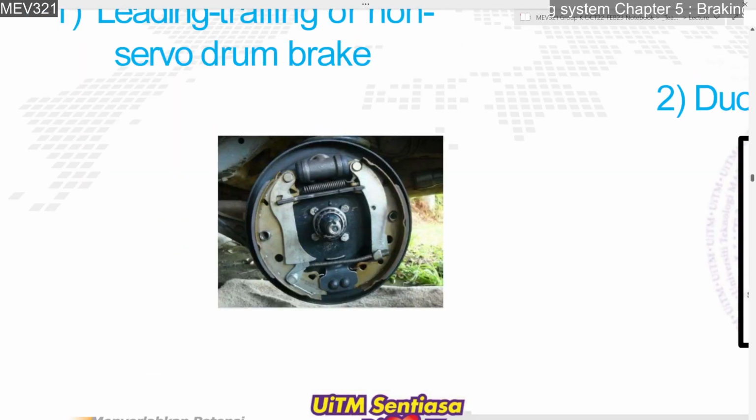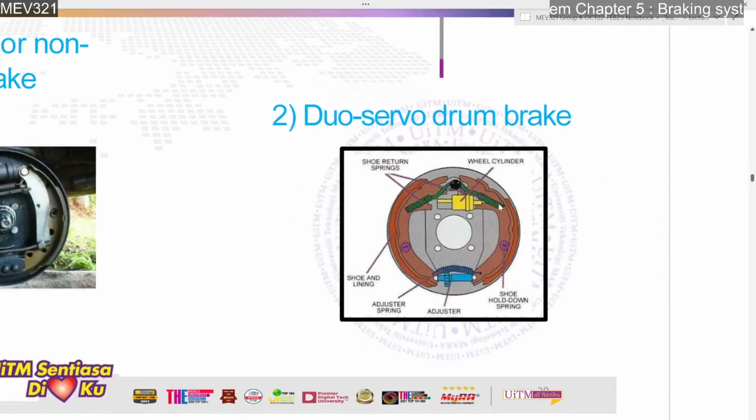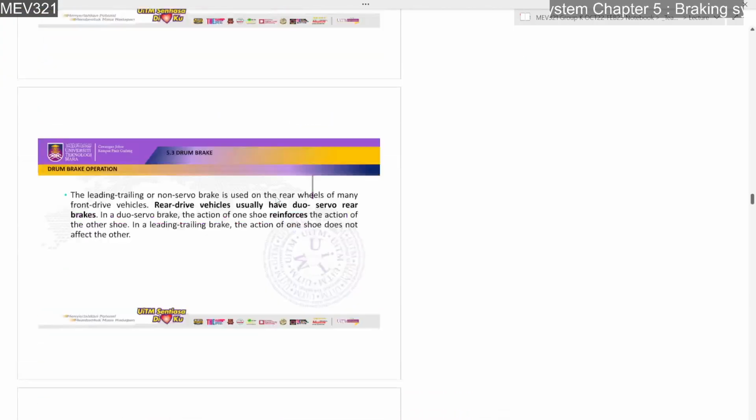Okey, tapi kalau untuk rear wheel drive, benda tu sangat penting. Sebab kita tahu power delivery dia ke tayar belakang. So dia nak make sure balance lah dia punya brake tu ke atas kedua-dua shoe and lining kan. Okey, sebab itulah dia panggil duo servo drum brake. Duo, ingat kedua-duanya, both. Okey, itu pasal drum brake.